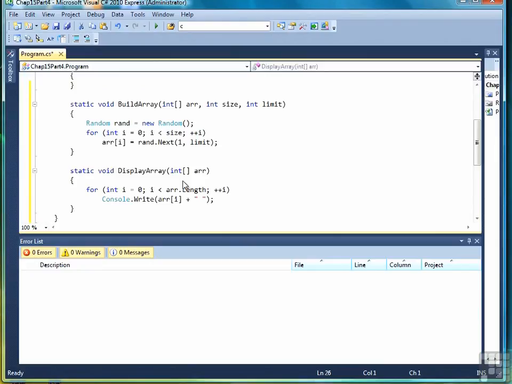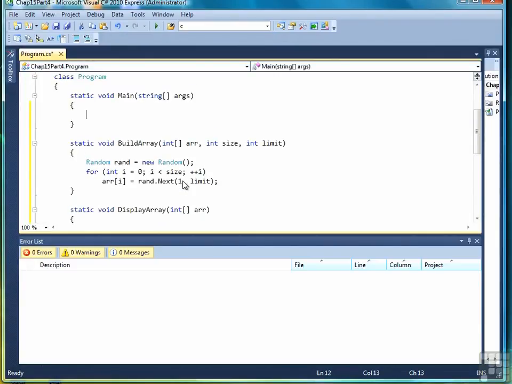Now what we're gaining by doing this is not having these messy loops in the middle of our main program. Not that they're that long, but they just detract from the main part of the program. So much better to have a method call than messy code that is contained in the method call.